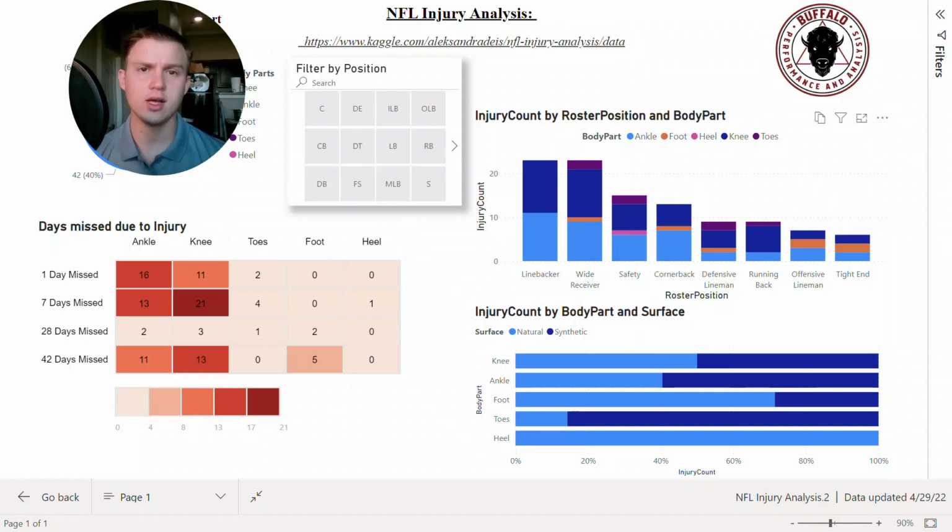In the dashboard breakdown that we're going to go over today, we are going to look at NFL injury analysis. The data that we used for this dashboard can be found on a website called Kaggle, where they have a lot of resources for data scientists and data analysts. They have some NFL injury stats provided by the NFL themselves. So we took that, used some data cleaning and data management techniques, put it in a dashboard, and we're going to break it down right now. So I'm going to make my face disappear here, and we can get started on the dashboard.